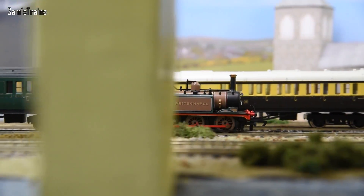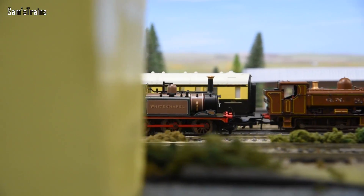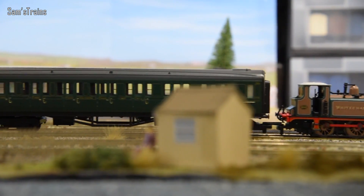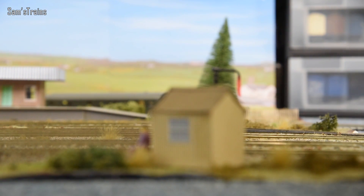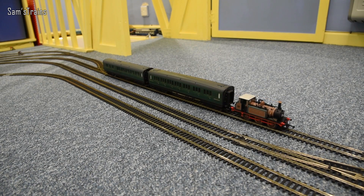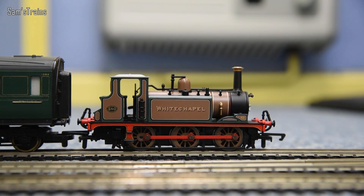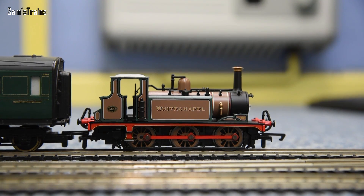To be honest though, it is a beautiful model. I don't exactly know how old this one is, but the tooling is years and years old and generally speaking it still looks the part. It makes me super excited to see how the new versions are going to look, given how good this old version is. So I'm going to wait until she's in shot and bring her to a stop for a close look — there she is, Whitechapel, absolutely beautiful. She's going to be running alongside two other locos in just a second, but let's get onto the second loco, which is a very special arrival.